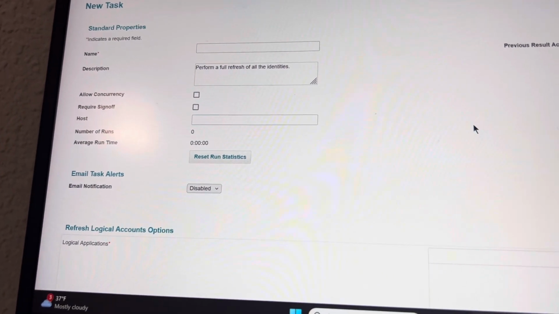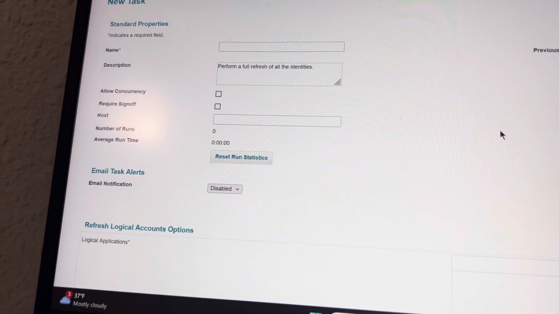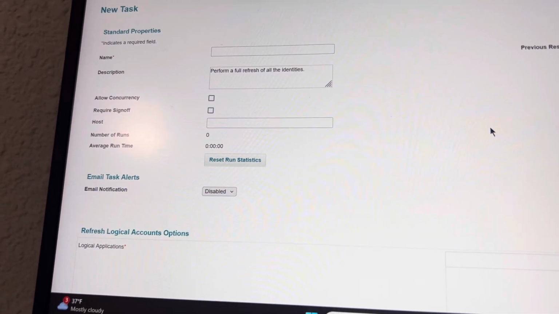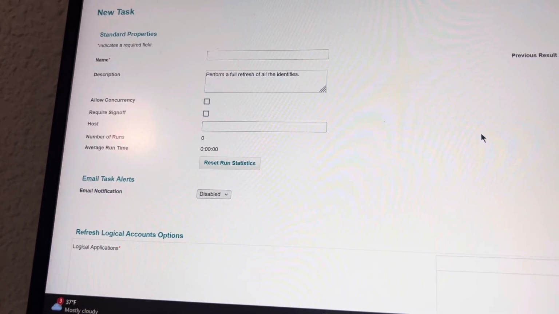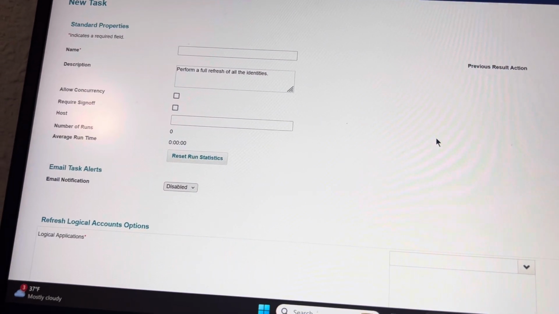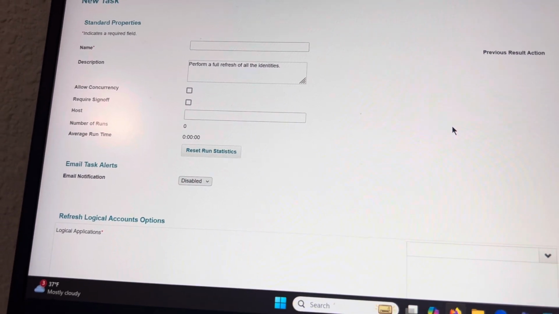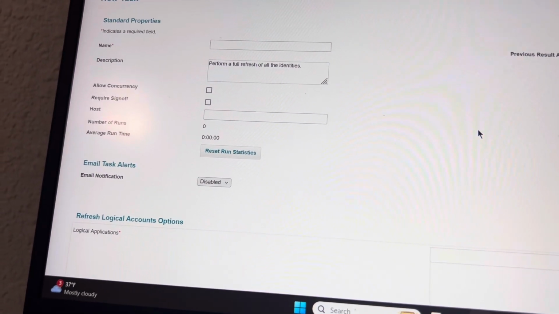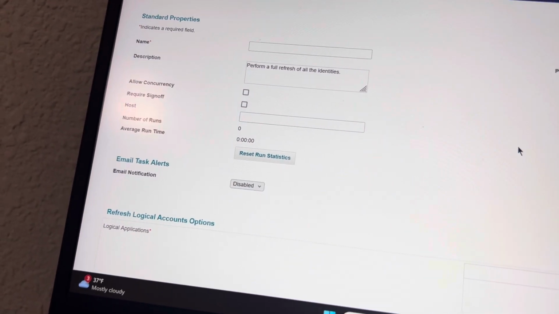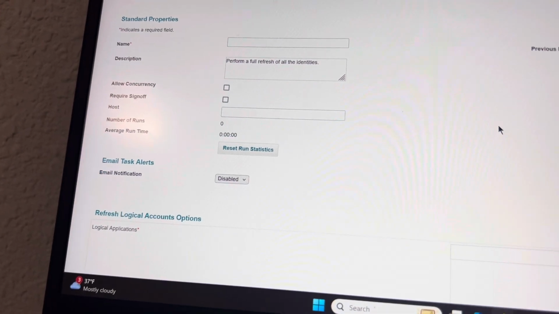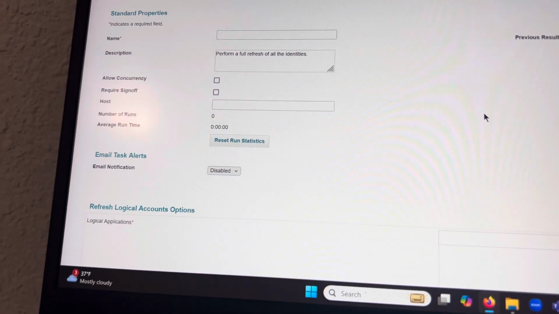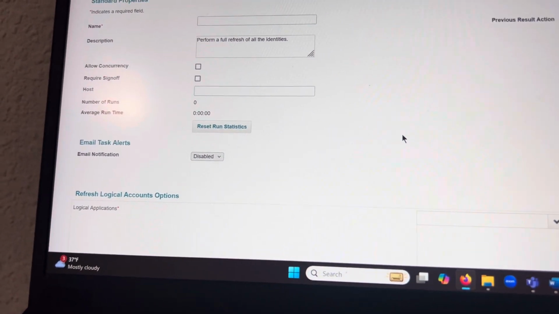This is useful when a user has multiple identities, like one for employee and one for contractor, or when a user has multiple accounts across different systems like AD, Salesforce, etc. Composite accounts enables you to create logical accounts that aggregate these multiple identities and accounts into one. So whenever a user has logical accounts, we should run this task, meaning when a user has multiple accounts or multiple identities, so that it can represent only one identity.